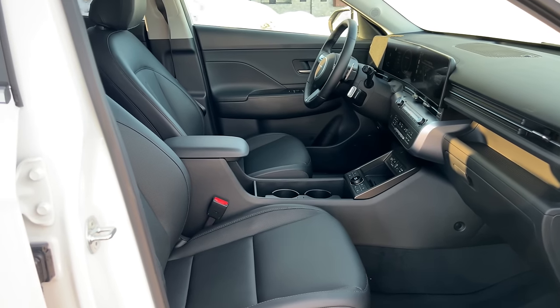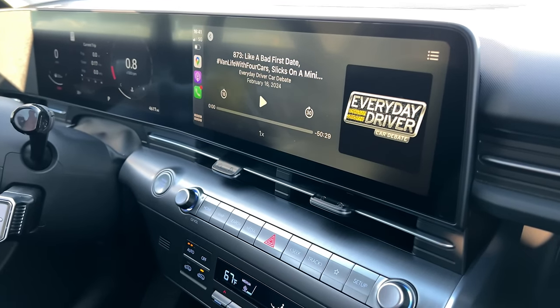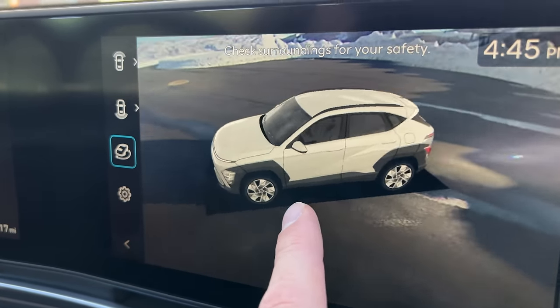Both of them thought this cost mid-40s. Really? And it's $34,000 loaded. Once you actually start playing with it, you start to go, okay, yeah, I see how this is, it's 30s, not 40s. Okay. But the first blush and the actual interaction and the amount of tech that it has in here, there is a lot of value here. I am actually incredibly impressed with all the stuff you get.